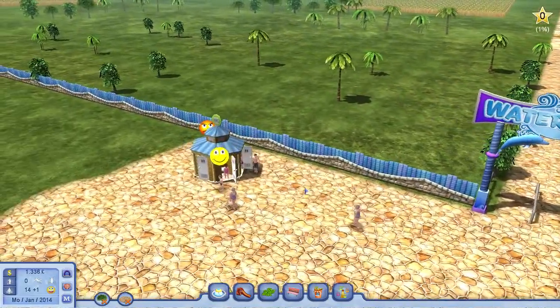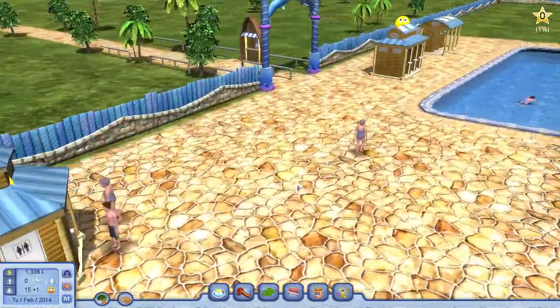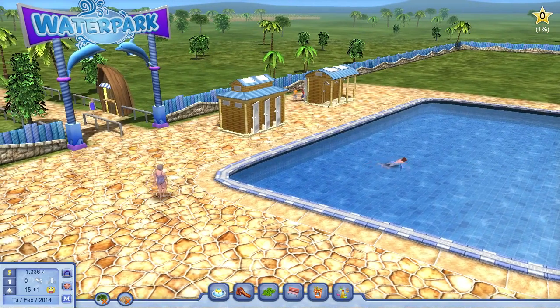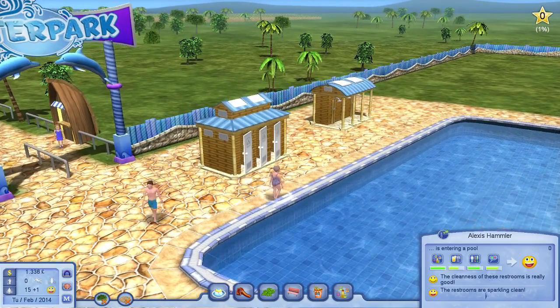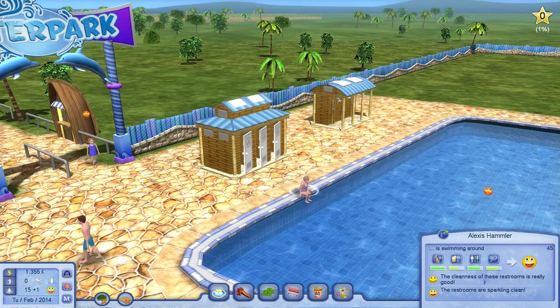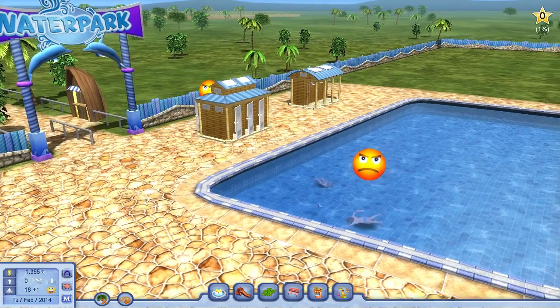So we can click on anyone we like to get an idea of whether they're happy with the park or not. What's with everybody going to the toilet at once? Oh, I should finish the tour in a second. So for example, she likes that the restrooms are clean. And the cleanliness. She doubly likes that the restrooms are clean. She is a weirdo. On the plus side, she's not going to pee in the pool.